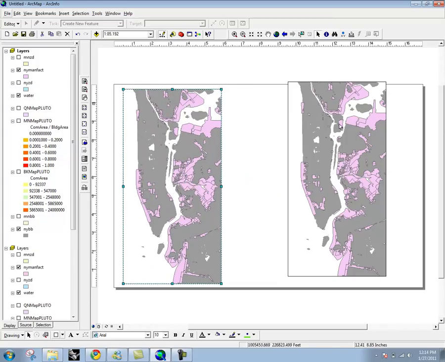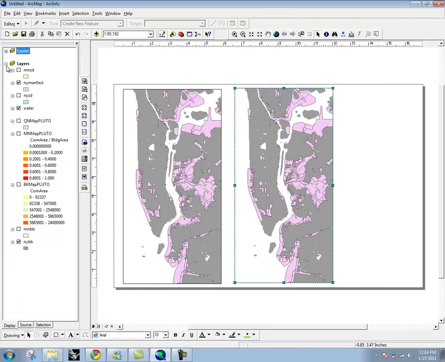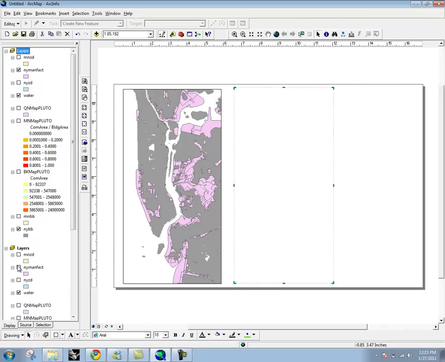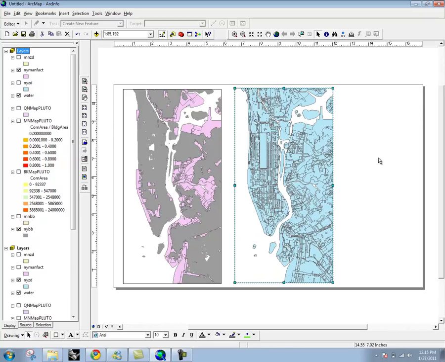Yeah. So you can have two, and when you produce another one and you go back into the model, you can actually see it here. It now created two sets of layers. It won't add any data, it won't slow the file down, but you'll see you can now turn off or turn on data in a different window.